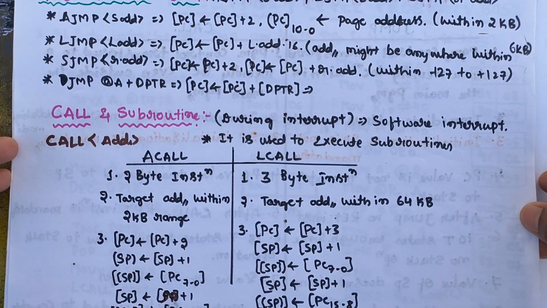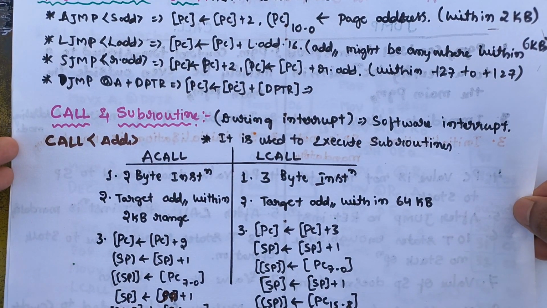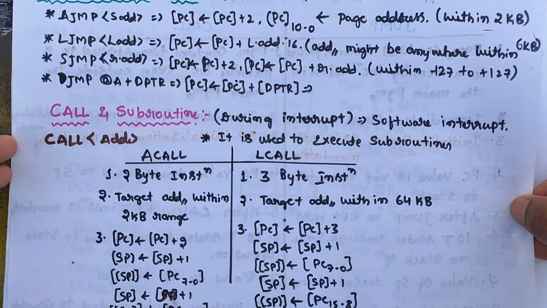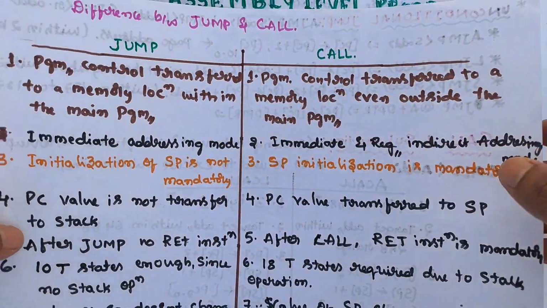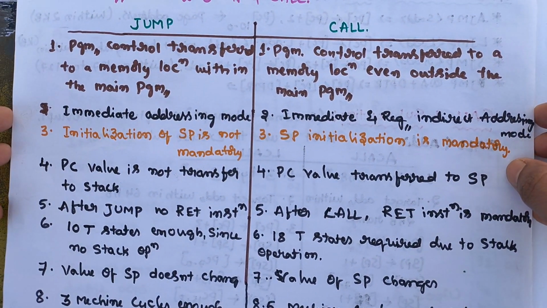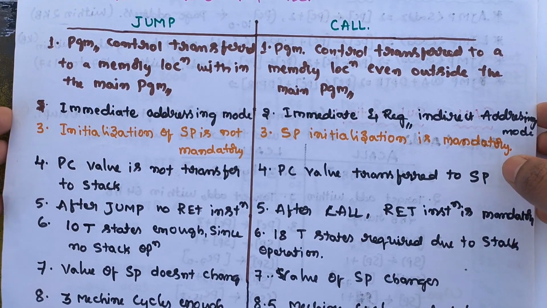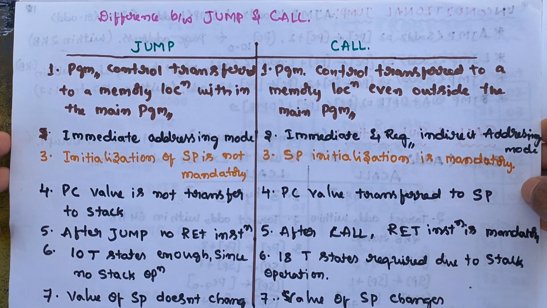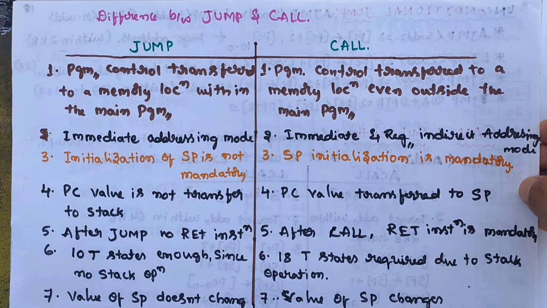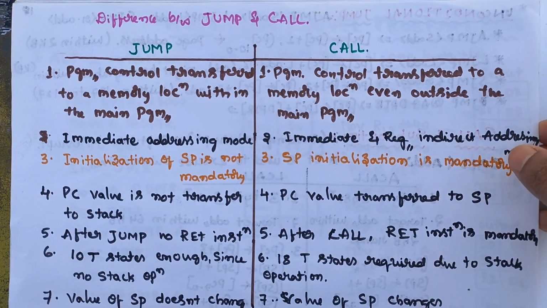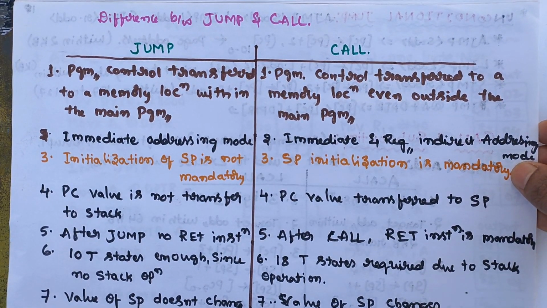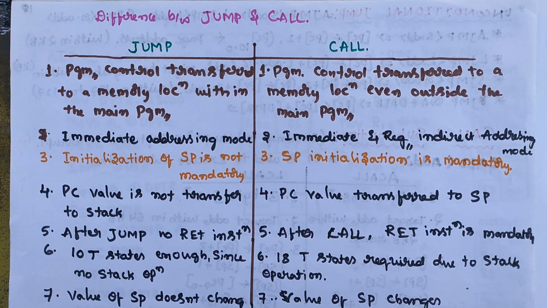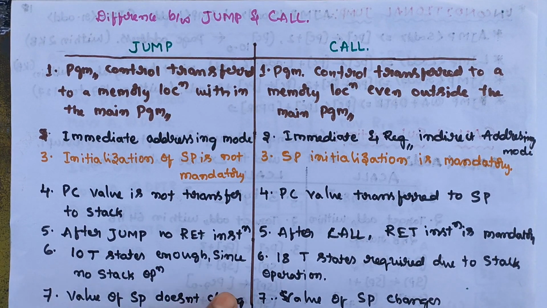For this we discussed all the instruction sets in 8051, that is all the last 5 types of instruction sets. So we need to study some comparison work in 8051, and in most of the semester exams they are asking this question: what is the difference between jump and call instruction, because both play a very crucial role in 8051 programming. Therefore we are going to discuss a small comparison of jump and call instructions.